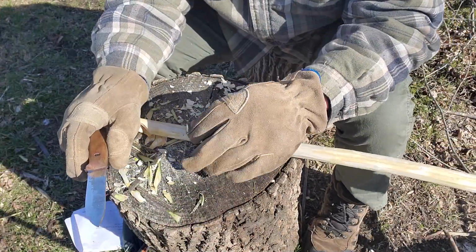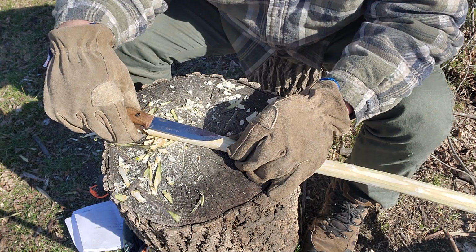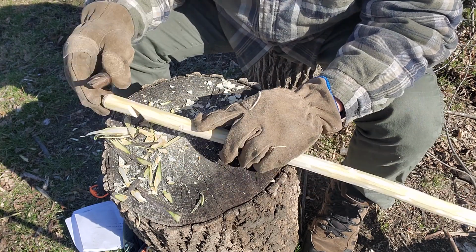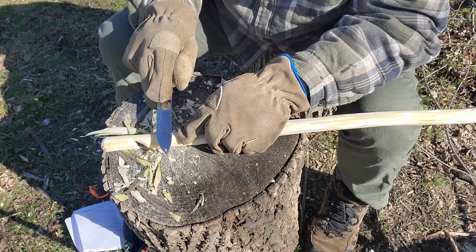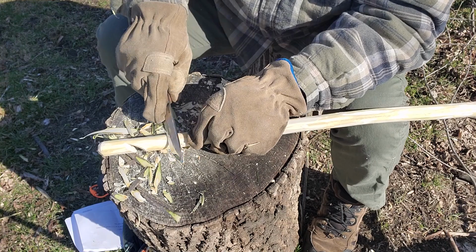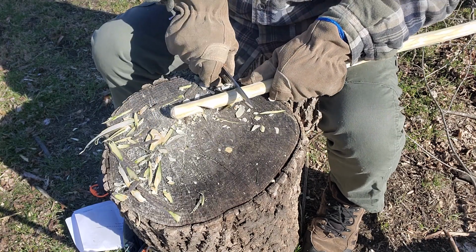It needs to be the same diameter as the piece of wood, and it just so happens that if I put my knife blade on there, the knife is exactly, or almost exactly, the depth of the knife as the piece of wood, so I can use that to measure with. So that's what I'm going to do right here, and I'm going to put the notch a little bit further away from there than just to be on the safe side, and I almost want to make a center line here.